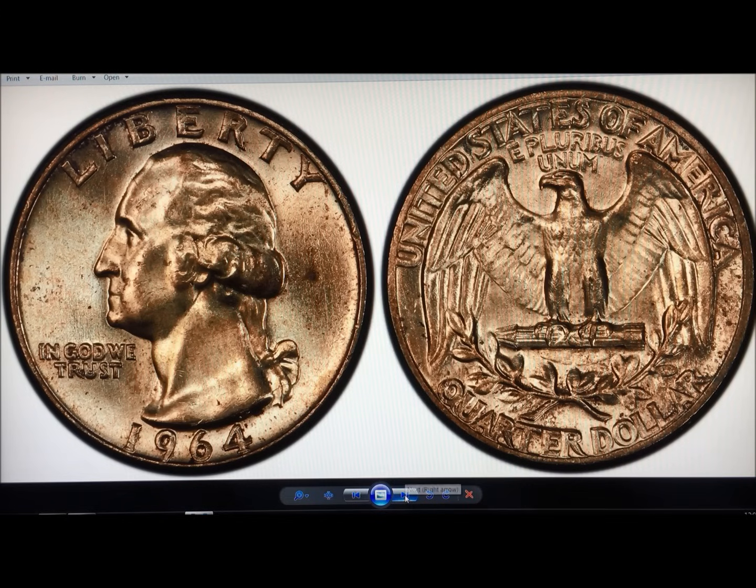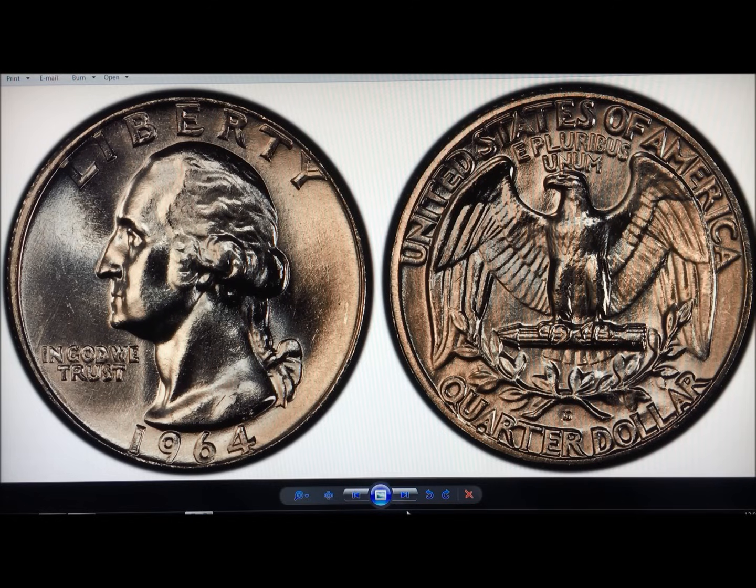The next coin, the 64D double die obverse, DDO, the doubling is In God We Trust. It's graded MS63 and sold for $93, which is a fairly low grade, but it's the highest ever sold. So if you find a 64D DDO, In God We Trust is doubled, and it grades higher than MS63, you've got 7 more grade levels that you can go up to, proof to MS70. You've got some serious zeros that you can add to that. MS63 is, you got plenty of room to find a really valuable example of this.